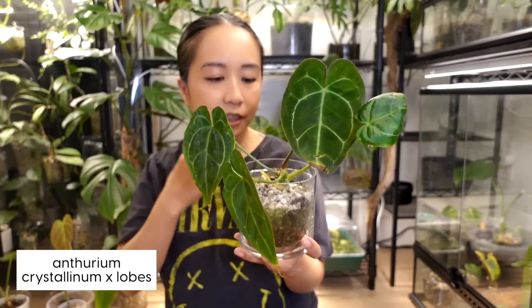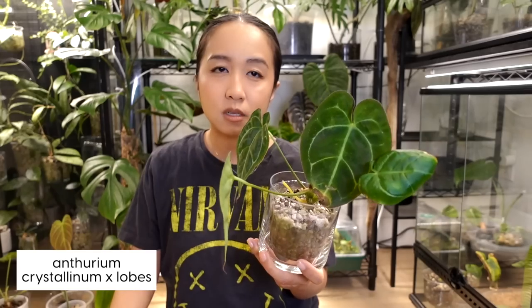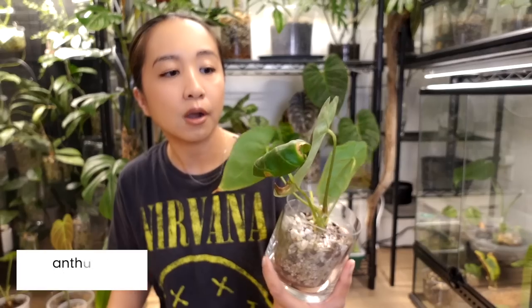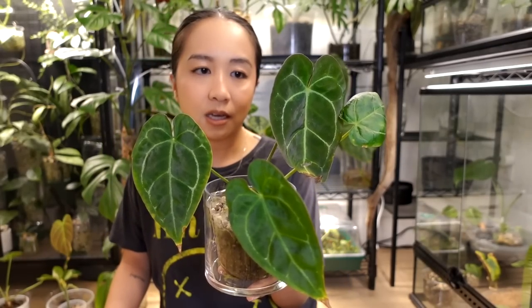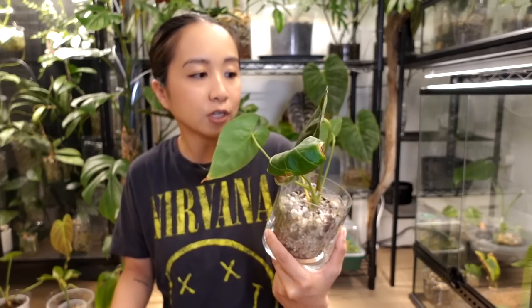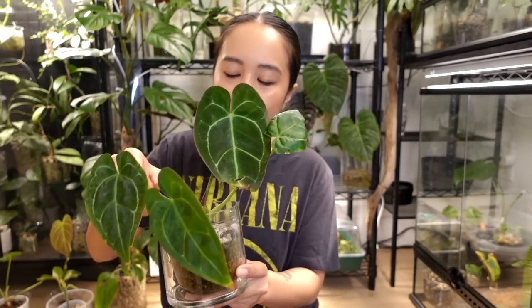The next one is, I think, the Mag Lobes, I think, from Amanda. Obviously I'll put in the right ID once I confirm with her, but this one has been on the struggle a little bit. It's the only one in my collection right now that has thrips. I don't know why, it's so freaking random, and I've had it isolated for a really, really long time.